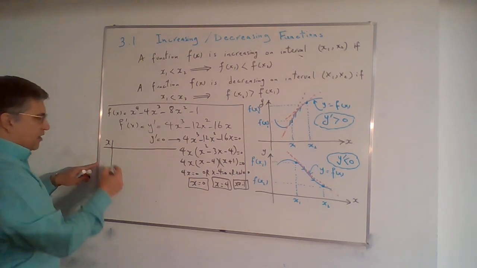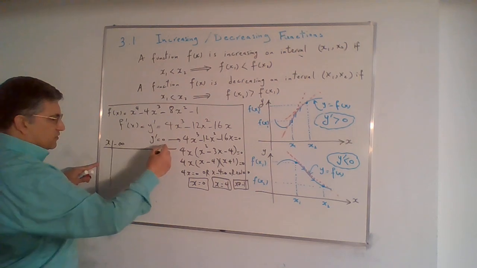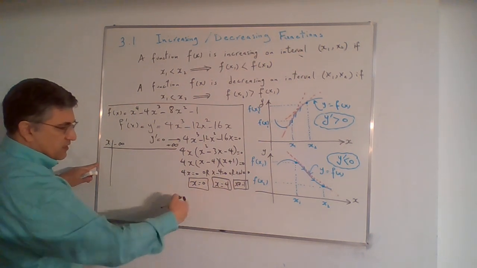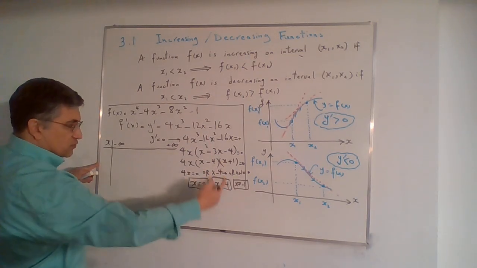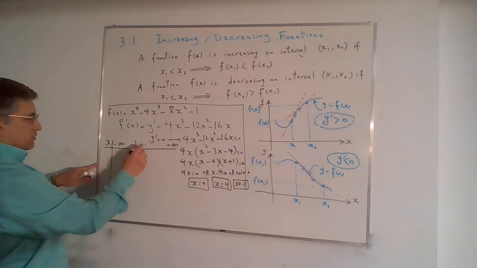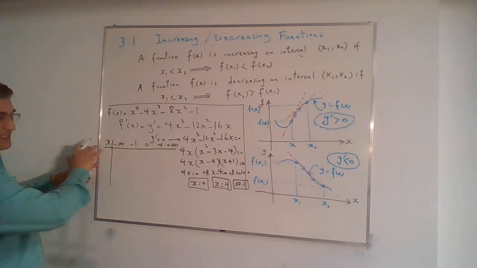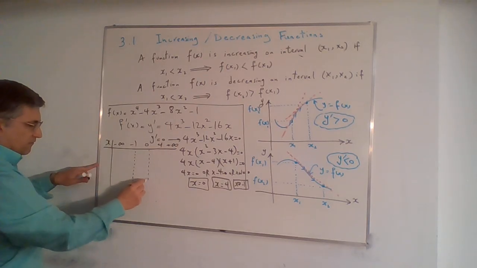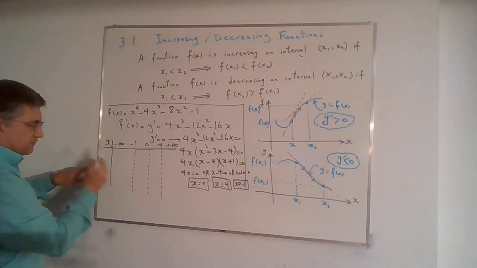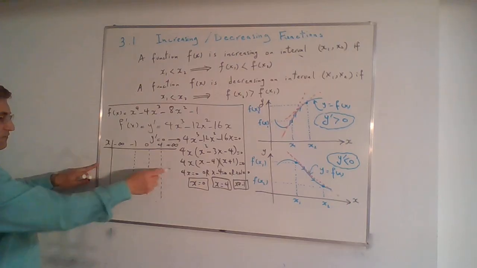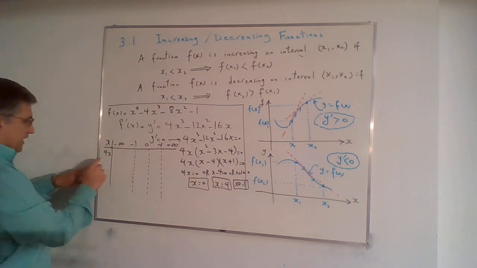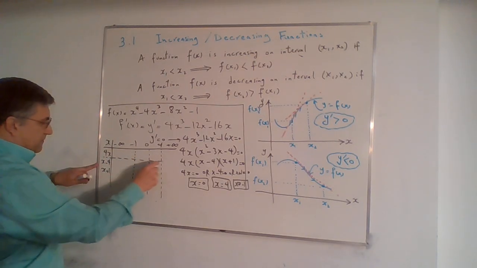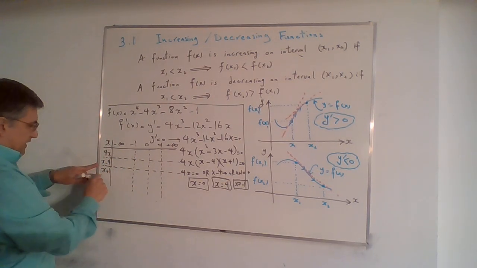We have x in the top row, and x can vary from negative infinity to positive infinity, but we have these three roots of the first derivative, which are -1, 0 and 4. I list them in the top line. Then I'm going to subdivide this big set of real numbers into different subintervals. So the first factor I had was 4x, the next one was x minus 4, and then x plus 1. I list them here in my table.